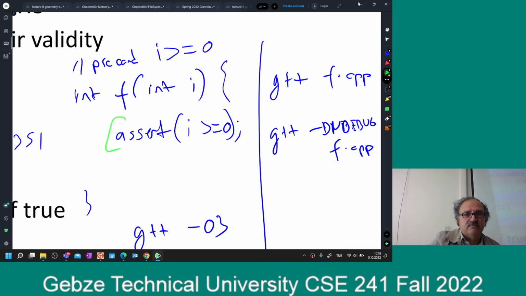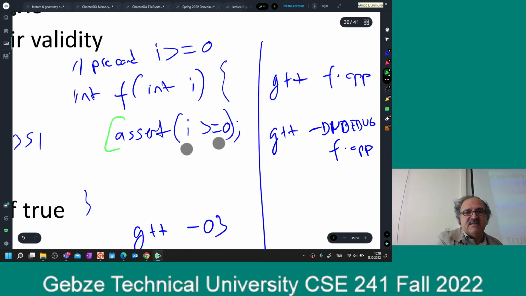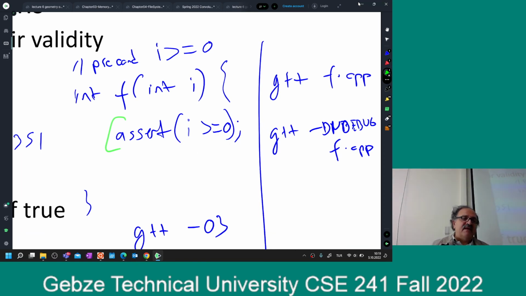So this C code runs at runtime. If the no debug flag is not defined, then debugging is on. Your preprocessor produces code that will run all the time.